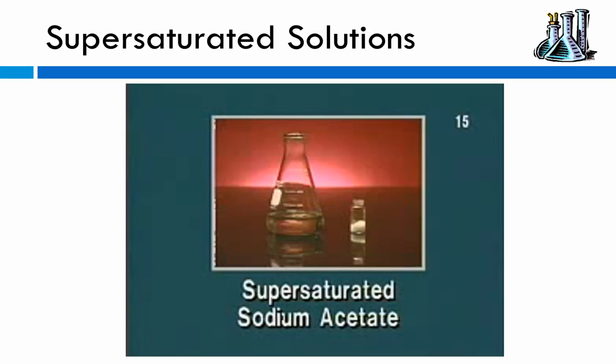Since this is something that you really don't see all the time, I want to show you a video of it. We're going to show you a supersaturated solution of sodium acetate. If you look at table F in your reference table, you'll see that acetates are always soluble, group 1 ions are always soluble, so sodium acetate should be very soluble in water. So let's check this out.